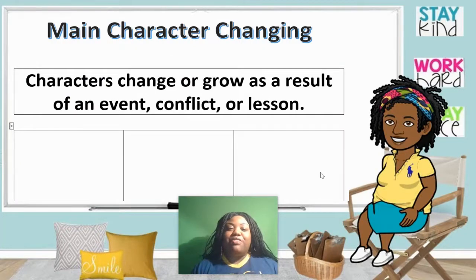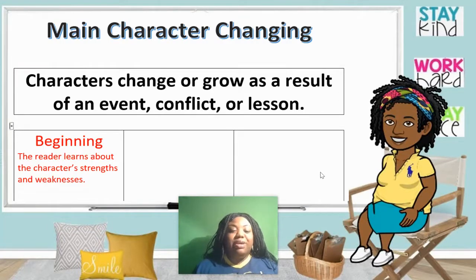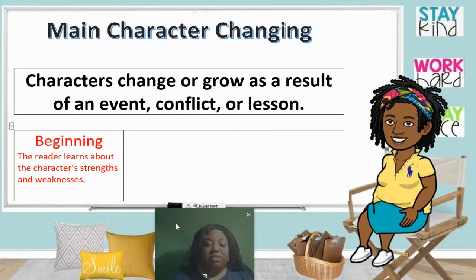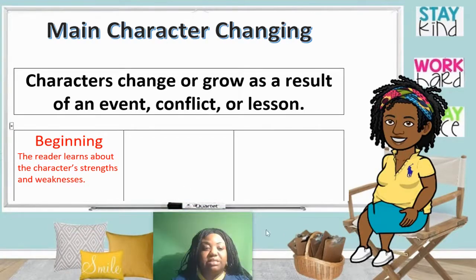Sometimes in a story, the main character changes. Characters change or grow as a result of an event, a conflict, or a lesson. Remember that conflict is another word for problem. So at the beginning of the story, the reader first learns about the character's strengths and weaknesses.